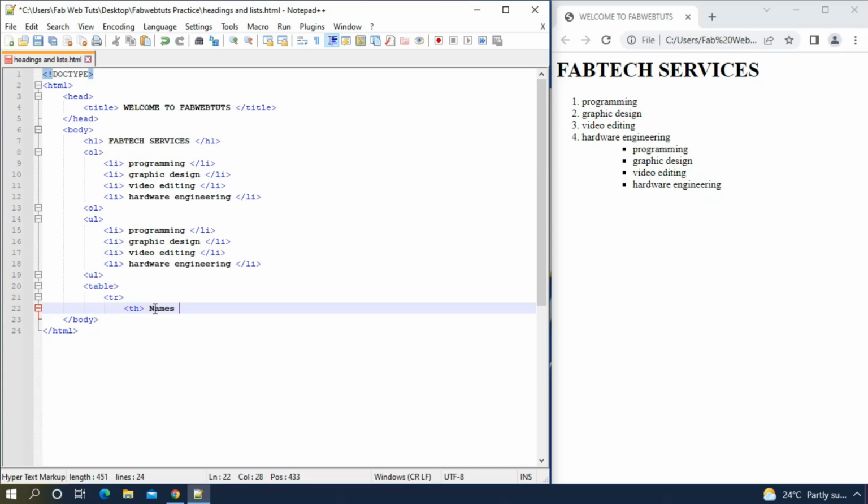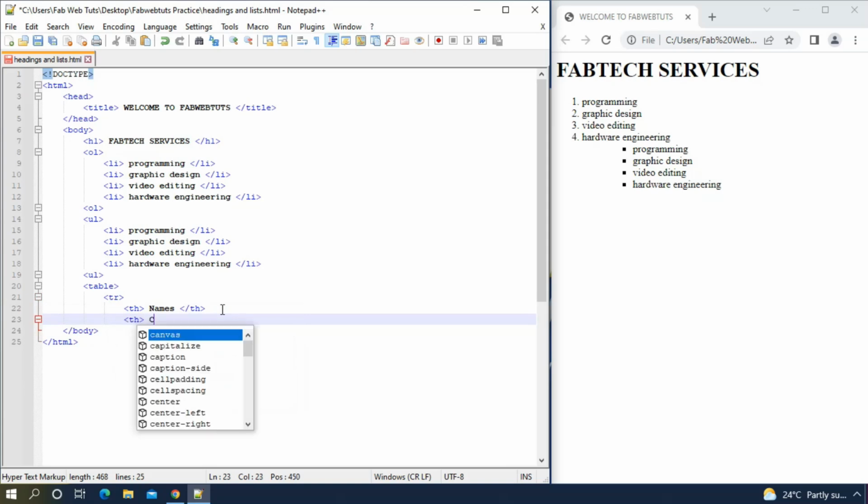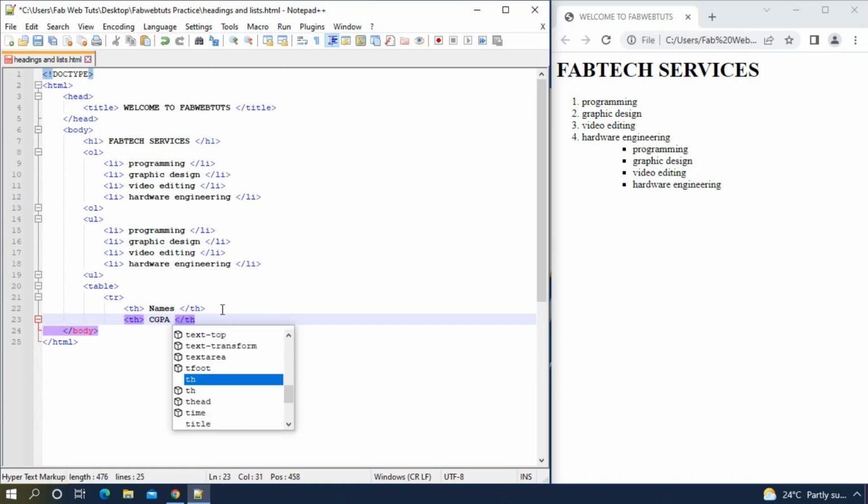I'm going to write names and then close the table header tag like this. Then I drop the line and open another table header tag, and this time I'm going to write CGPA. Then I close the table header tag like this.